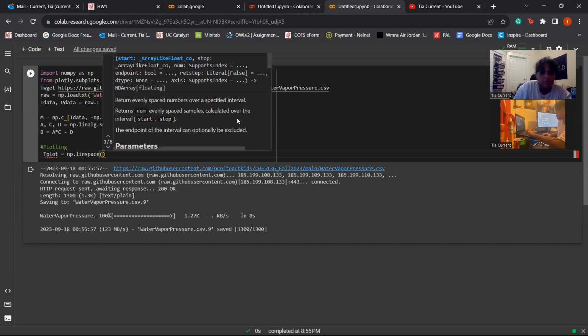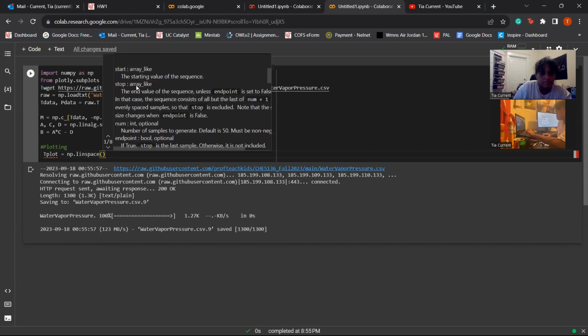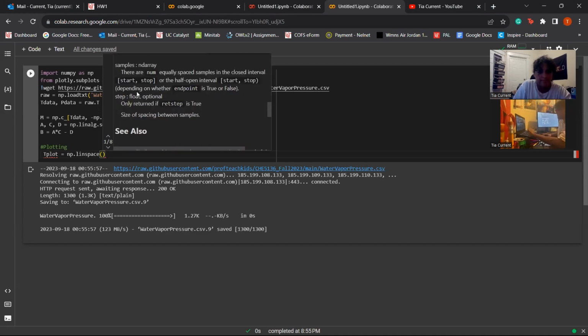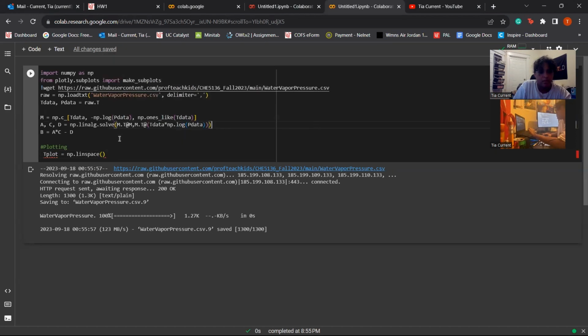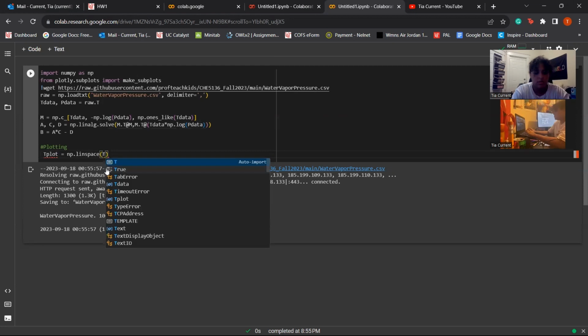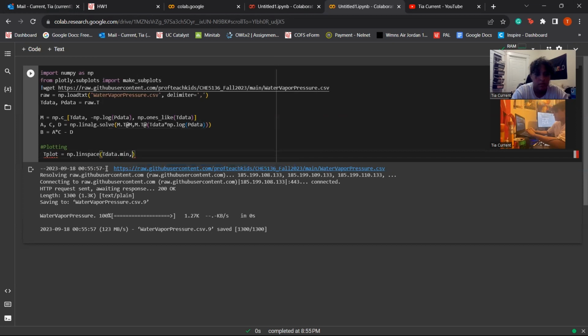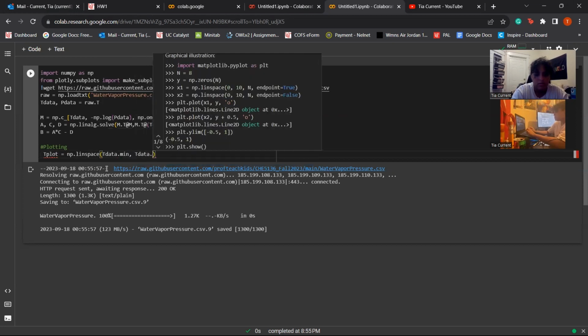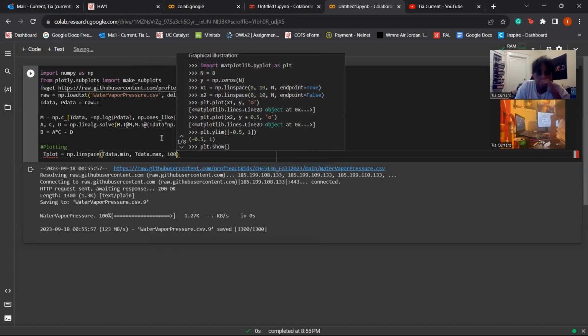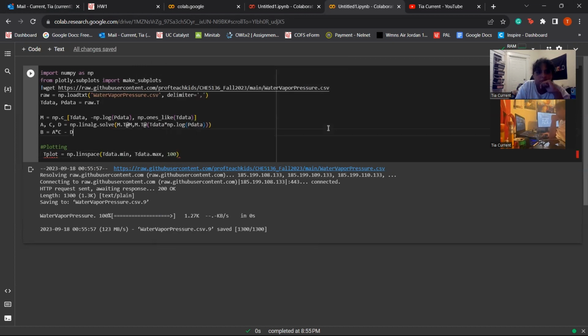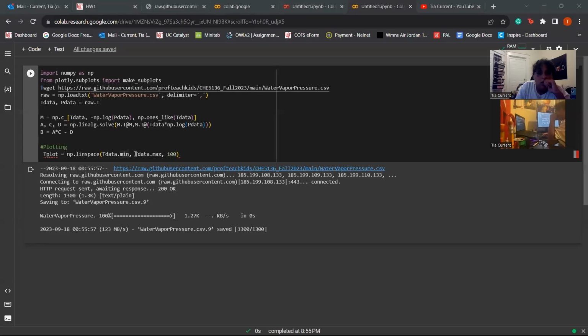So we're gonna have t plot is equal to np linspace. Does it want from start, stop? Yes. T data dot min, t data dot max. What does our data look like? Now that I think about it, I'm gonna look at it. I don't really see anything that wouldn't be captured by this.